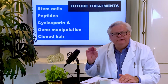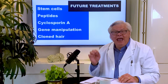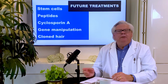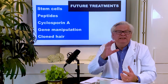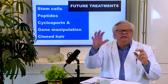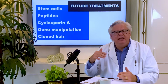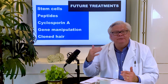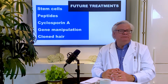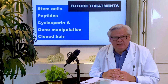Well, we have found that if you can harvest some of these stem cells and then inject them, that actually tremendously invigorates the hair follicles to regrow. Because these cells are what we call undifferentiated, they can become anything: a kidney cell, a liver cell, a cell in the eye or a fingertip cell. We can allow them to become the kinds of cells that produce hair if we put them in the right place. This is a new technique, and injecting stem cells is going to be a really exciting advance and something that's going to help a lot of people.